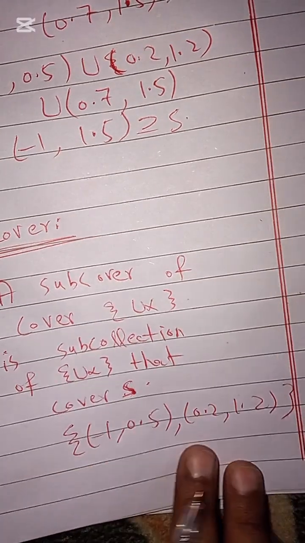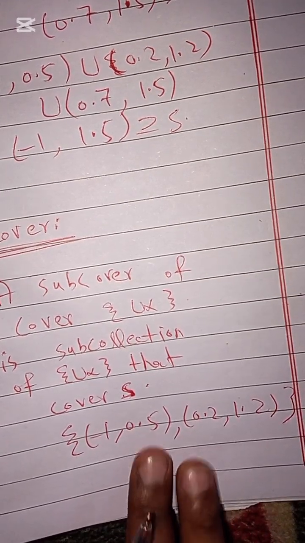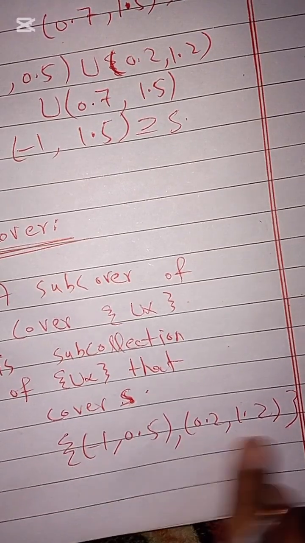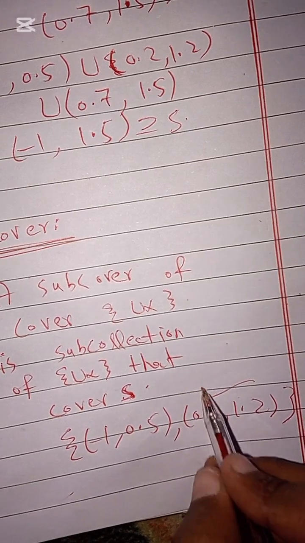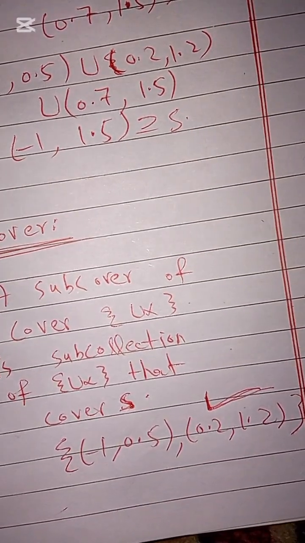So these are subcovers because this is contained in the cover, and these are a subcollection of U alpha, and these both also cover. If we take their union, these satisfy all the conditions of a cover, but these are actually contained in a cover, so these are subcovers. Okay, let's define finite subcover, and then we will move toward the complete metric.